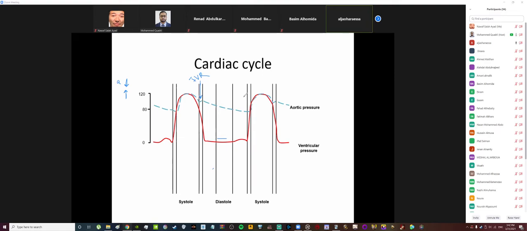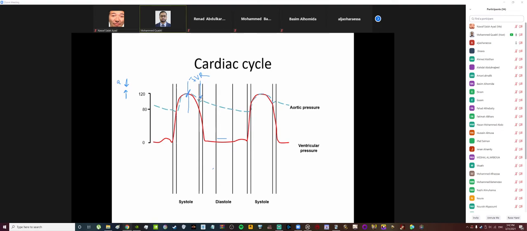The last question is about slow ejection: in the aortic pressure, is it falling or rising during the slow ejection phase? Here is the phase. You see the aortic pressure. This is the complete ejection phase, and if you divide it into half, this is the rapid ejection phase, till here. Now you tell me what's happening to the aortic pressure. Yes, it's going down.